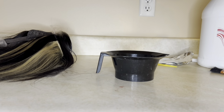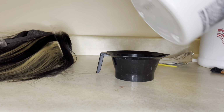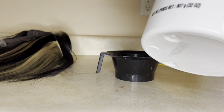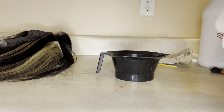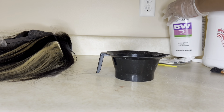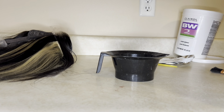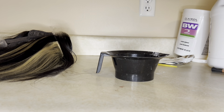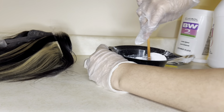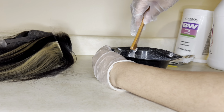Then you want to mix your bleaching powder and your 40 developer in the bowl until it's like this thick pancake mix consistency. I don't want to say 2 cups of bleach and this amount of developer, because you're going to see in the video I have to keep adding as I go, because I poured a little bit too much developer. I used that big bottle and it poured way too fast.